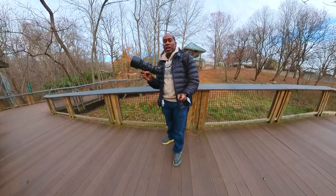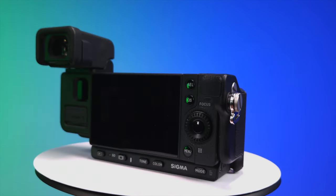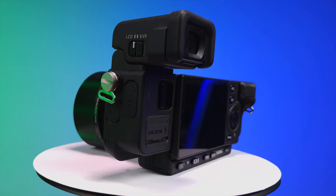So whichever you like. If you want to add a hand grip, you can do that. If you want to add the eyepiece on there, the viewfinder, you could do that. You can add or take away so that you have a camera that's fully built out or very minimalist.